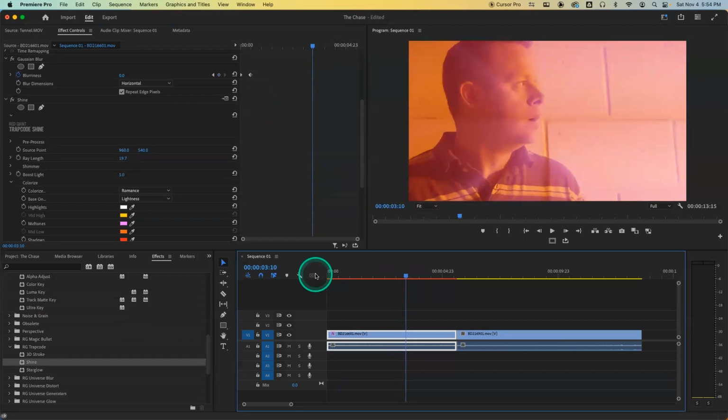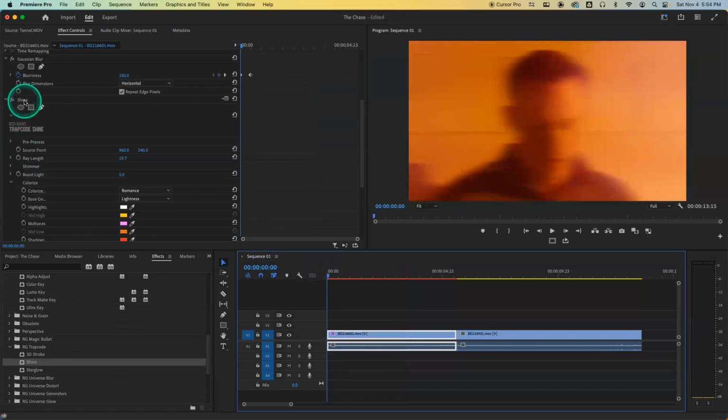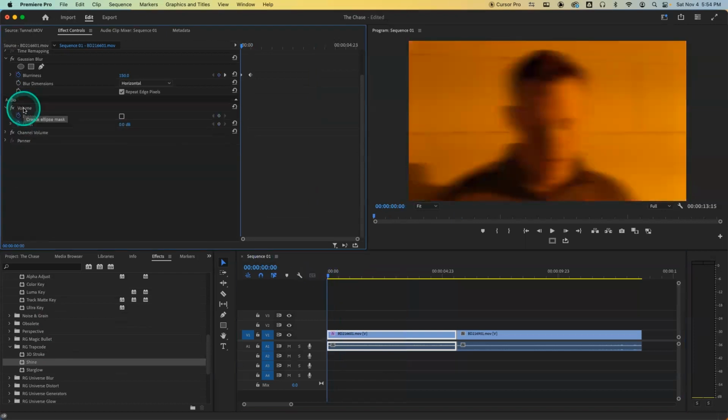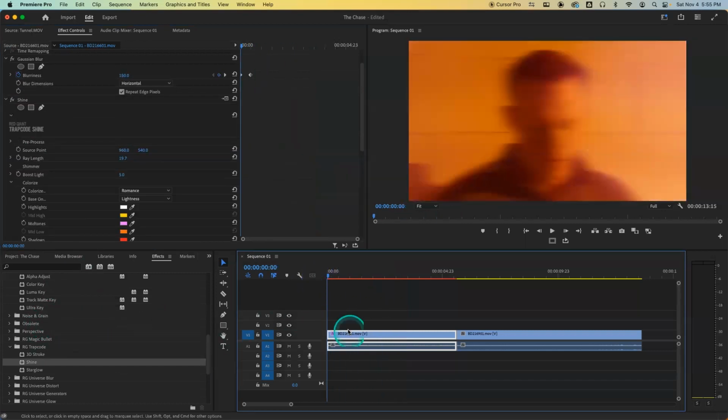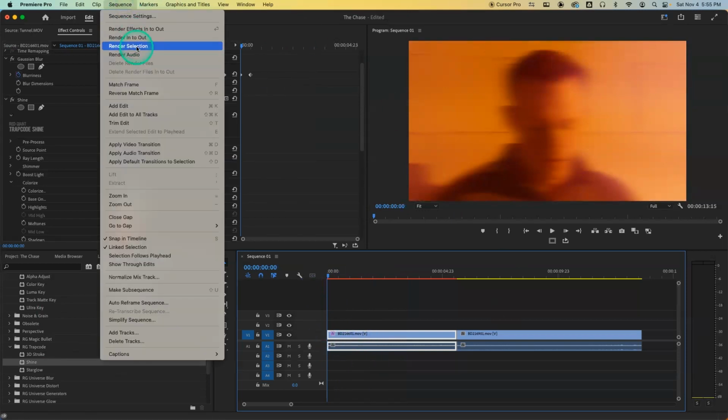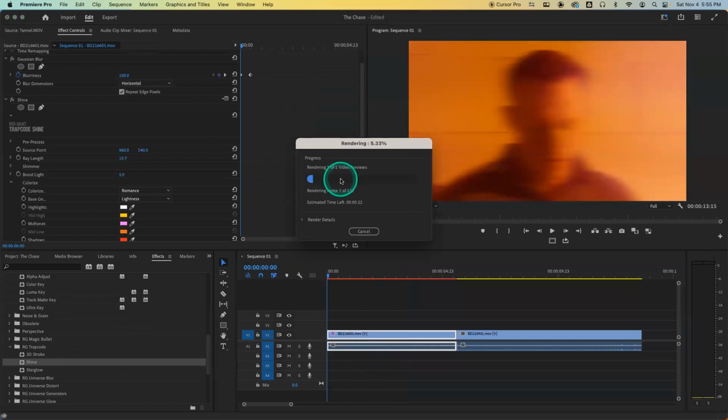That's because it's trying to play these effects. Third-party effects in particular take a little longer and are a bit harder to do, and the computer has to process them. So if you are using, say, Trapcode Shine, it's going to be more involved, which means you may want to click on this layer, go to the Sequence menu, and choose Render Selection. That will bring up a render dialog and render this clip. Once the clip is rendered, it will play back in real time.